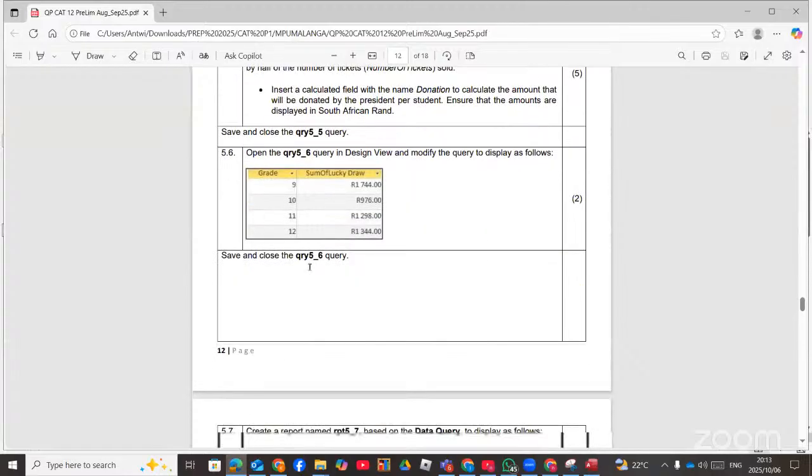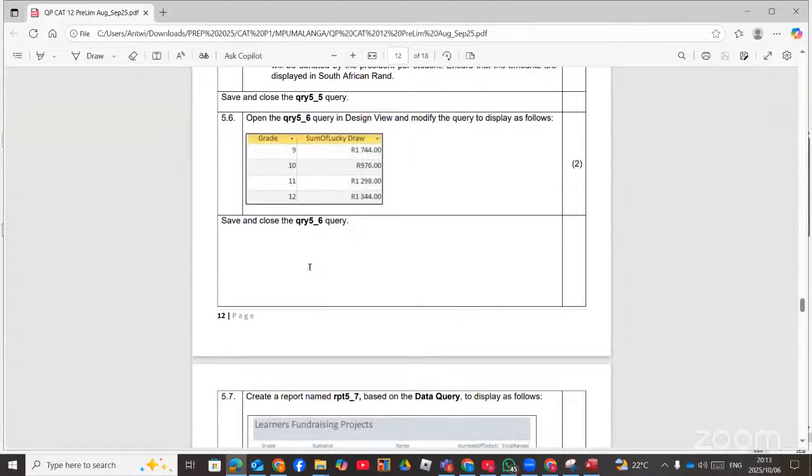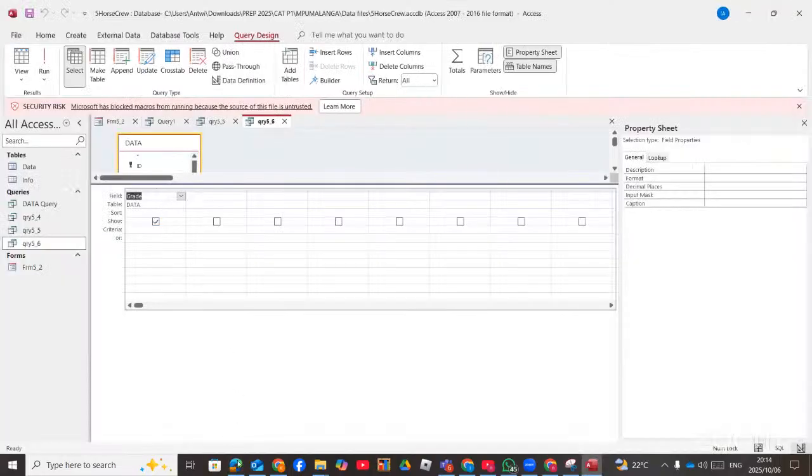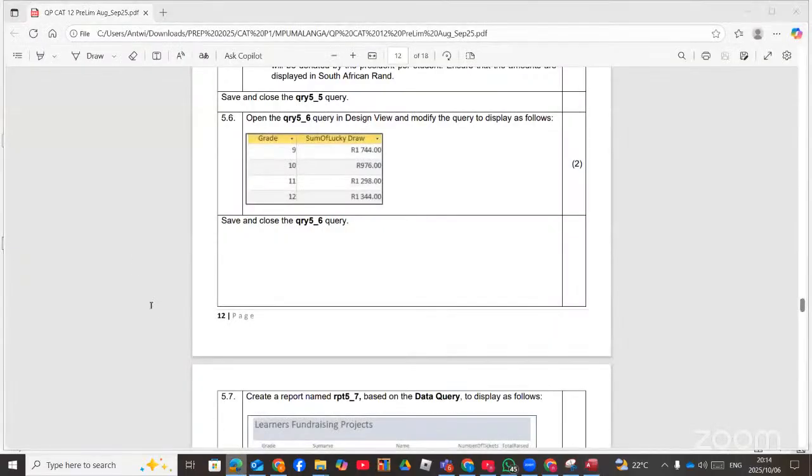Now, the last query here is aggregate function. You can see the grades are here and sum of lucky draw. Because of the sum of, that means the aggregate function. So that's 5_6. The first column is grade. The second column is lucky draw.